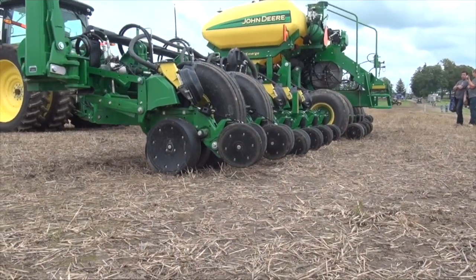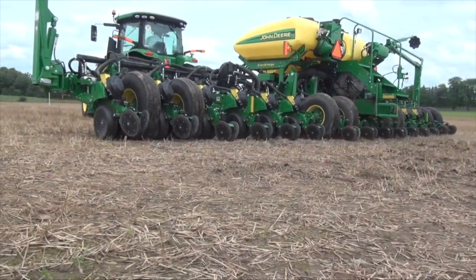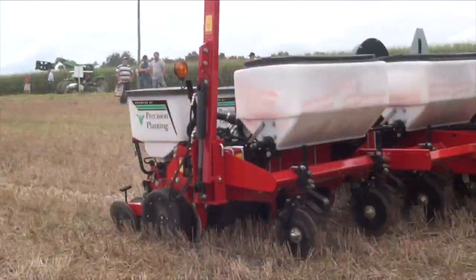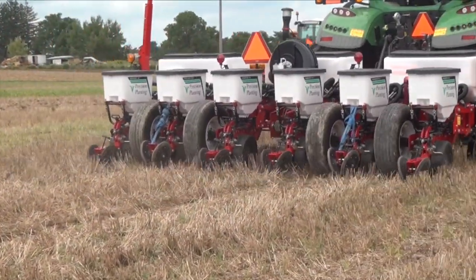You've had a close-up look at all four pieces of equipment — what do you think of the technology? One of the problems with precision agriculture is the cost of hiring people: $3 an acre here, $4 an acre there, up to $10 an acre. But all of the planters presented here today allow a farmer to take their yield map, set up their own population planting grid, and change it on the go. I don't want to say it's really simple, but I think even I could do it — so that gives you an idea how user-friendly it is. The companies know that if they want this technology to take off, it's got to be user-friendly, and it certainly is.